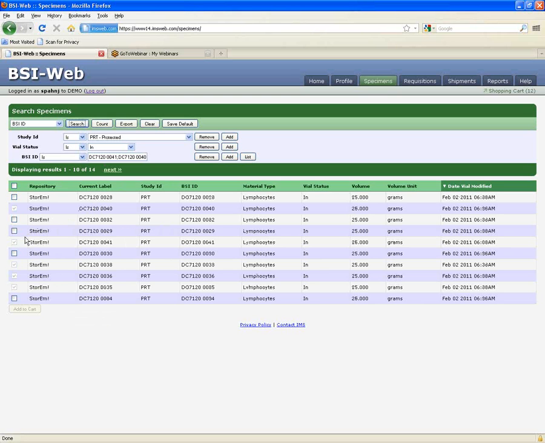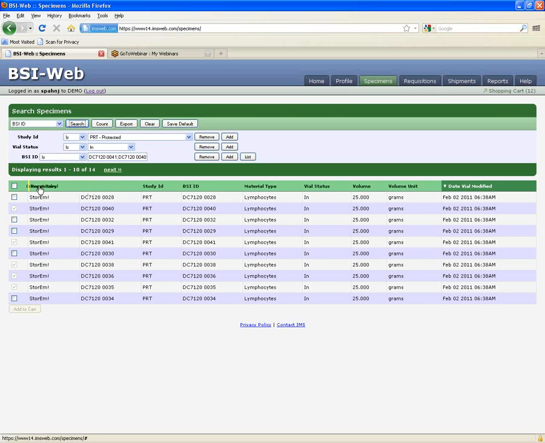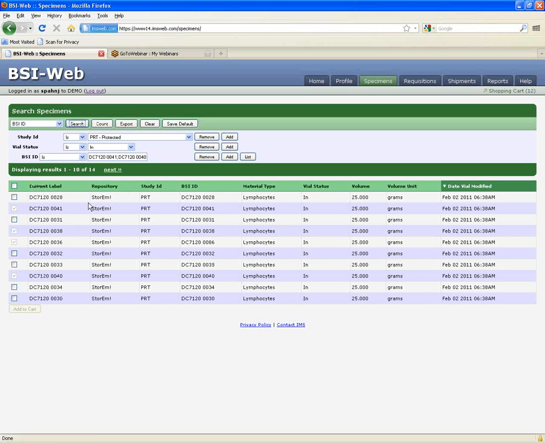The other thing I want to show you in the BSI web is that you can click and drag columns now to move them around, and so you can change your user view by user here, and it is saved between sessions. Another new enhancement is the shopping cart. I already have 12 specimens added to my shopping cart here. That's why these aren't available for me to select. The shopping cart is no longer per session and actually persists for each user between sessions.